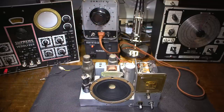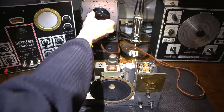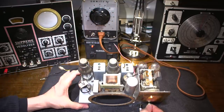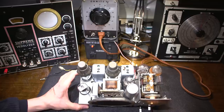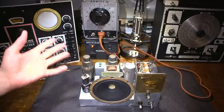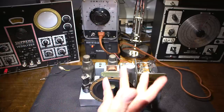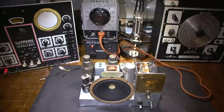So here we go. 0 volts. So what I'll do is bring it up to about 50 volts to start. We can just see the dial light coming on in there. Let that warm up for just a moment. Now everything is fused. I have a very low current fuse in here, an amp and a half. So if anything does go wrong, that little fuse will just go away. But a lot of care and attention was put into this, so I imagine it will probably be just fine.